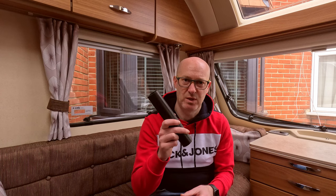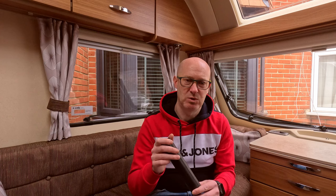So just an off-cut bit of pipe is quite handy just to have on the neck of the actual tap, and it can just direct it straight into the sink hole, so you don't get wet or have to clean up afterwards. It shouldn't take you more than a few minutes to go around the caravan for that to happen. Then leave it for however long you feel comfortable, depending on what's on the label of the product.